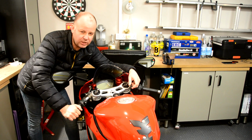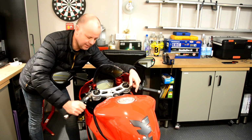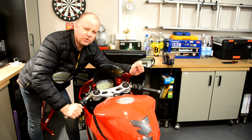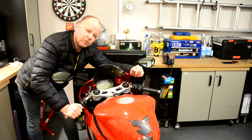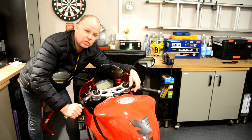What I'm going to do is apply a screen protector onto my LCD screen on the Panigale, because I've got a couple of little scratches just at the bottom here. I don't know if you can see them on the shots, but it's enough to annoy me and I'd like to do something about it. So I've got a hold of a screen protection kit manufactured by a new company called Speedo Angels in the UK. I'm going to apply that and hopefully I'll stop the Panigale getting any more scratches on the screen. So stick around, stay tuned, I'll show you how that works.